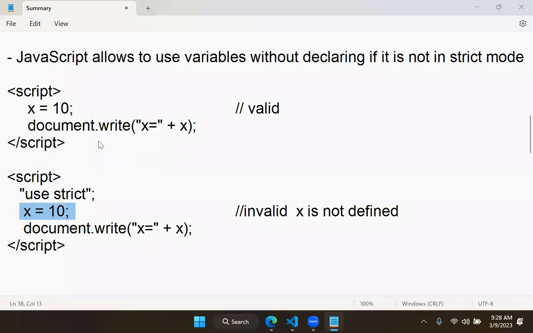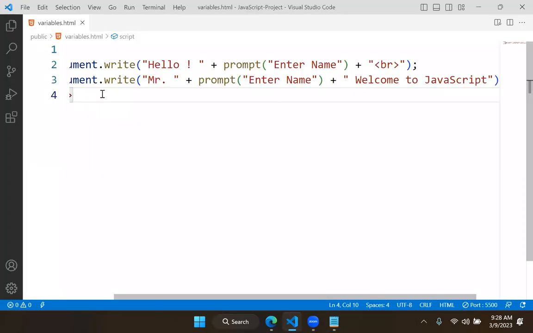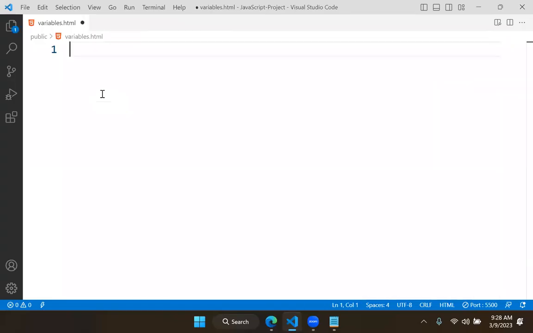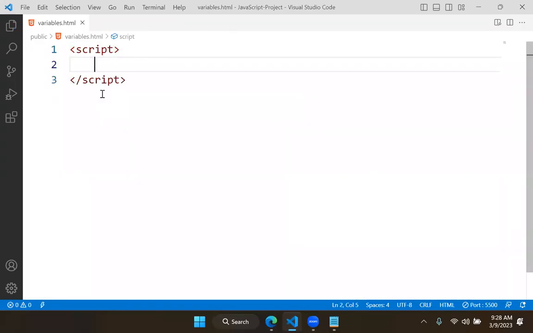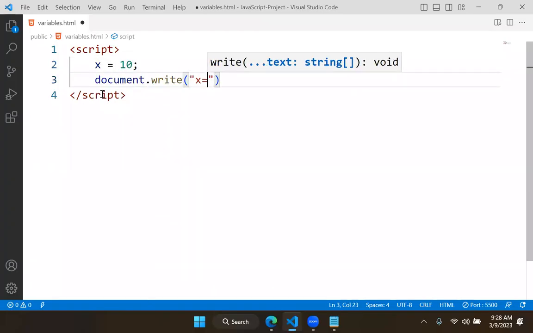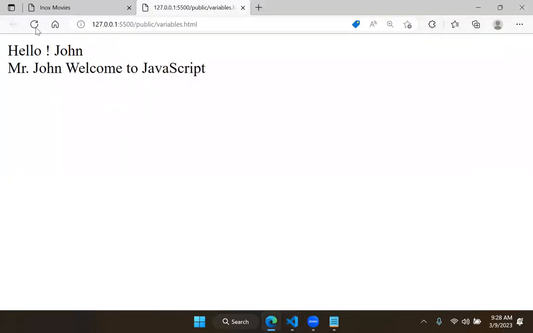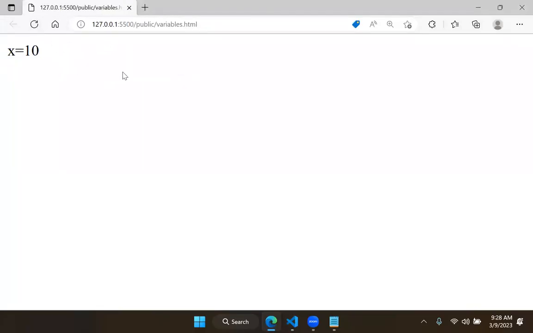So, for example, see now. I am configuring a script. In the script, I am writing x equal to 10, document.write x equal to plus the value of x. Now it is going to display x equal to 10. It is working fine. There is no problem.